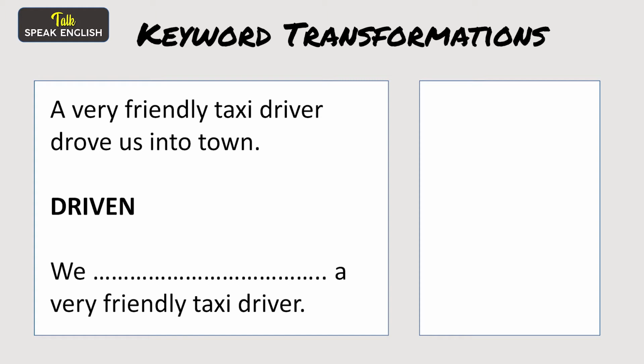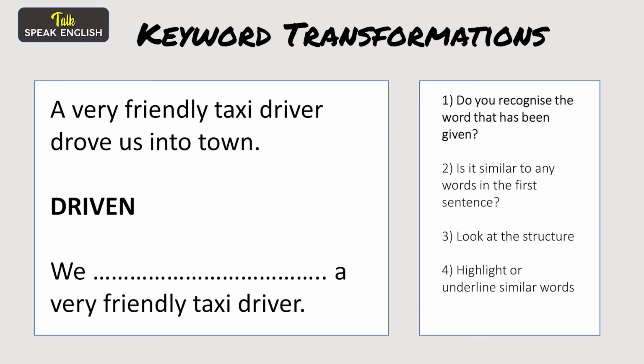So what steps should you take to solve keyword transformations? Well, I suggest trying the following. Number 1, do you recognise the word that has been given? In this example, we have the word driven. So let's try it. Do you recognise it? Driven is the past participle of the verb drive. We can write it down and come back to that shortly.